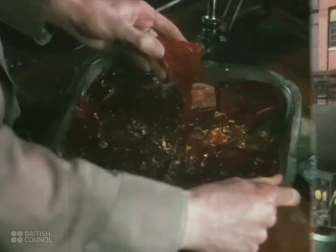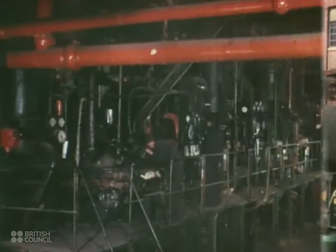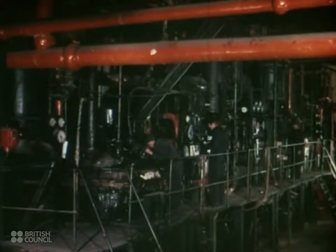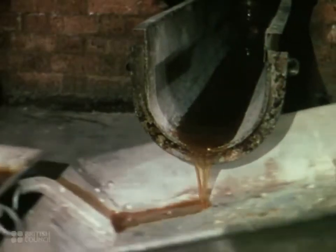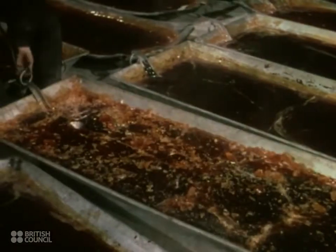Chemicals for making all the plastics are stored in large drums or tanks. The resin is made in big stills or kettles. This is where the two liquids are heated together. They come out like treacle, to be cooled in these large flat trays. The time it takes to set depends on the type of resin, the temperature of the factory, and whether it happens to be winter or summer, but usually it takes about a day.